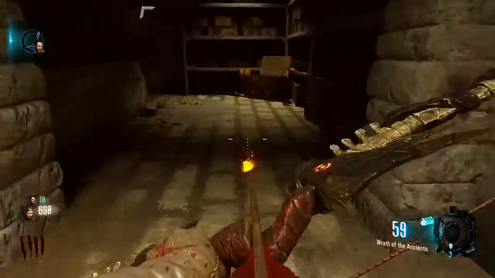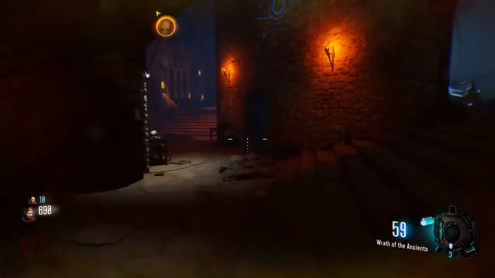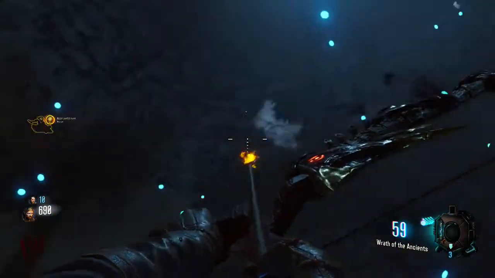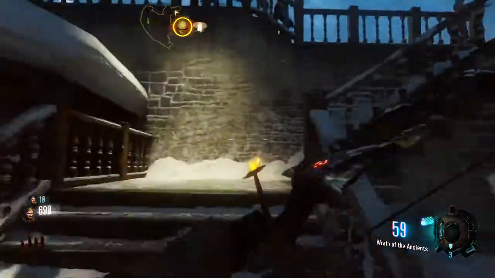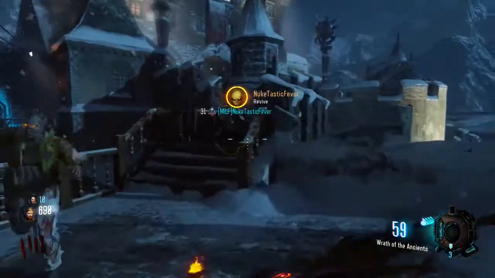Now, you guys might be wondering why I'm doing the Skull Crusher bow and not doing the Wolf bow. It's because when it comes to the Keeper's part, Skull Crusher helps out a lot better than Wolfbow. And the other thing, too, is that Wolfbow isn't as effective as Skull Crusher against Panzers.